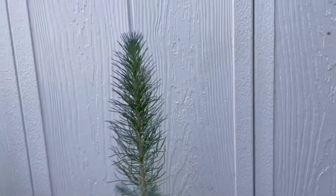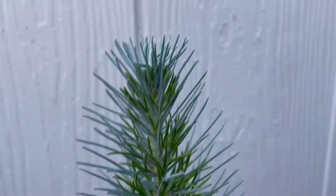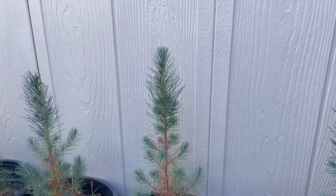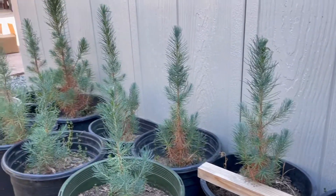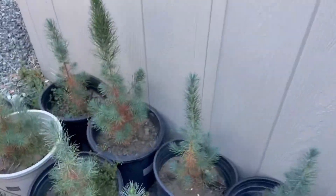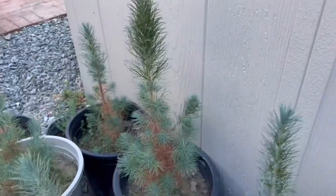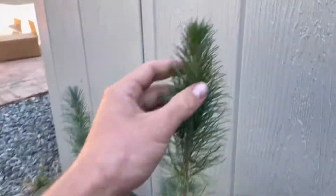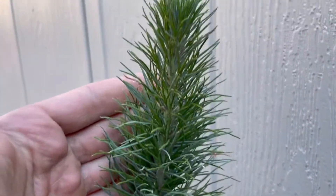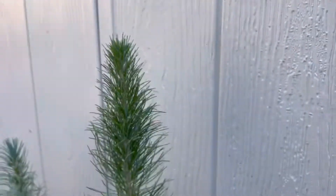You can see these trees coming up, and now is the stage where you can just barely see some adult needles starting to come in. These are all over a foot tall now, growing in five-gallon pots, so they're pretty large. It's still a mixture of juvenile needles with the adult needles — the darker green — now starting to come in. They're doing very well.